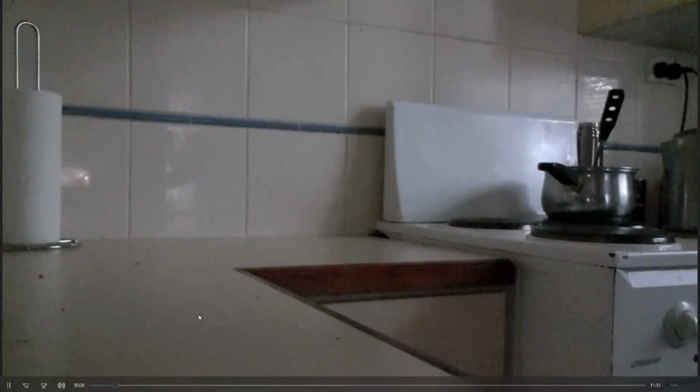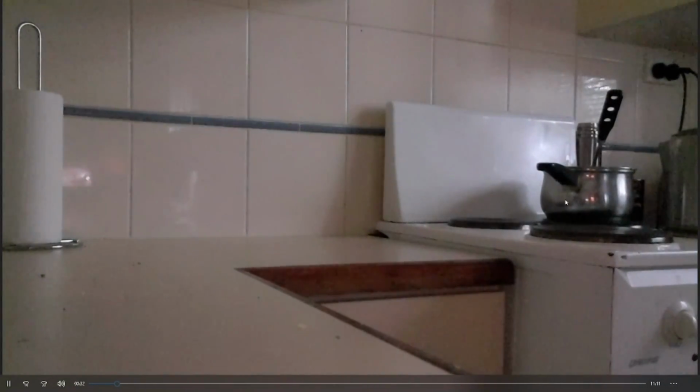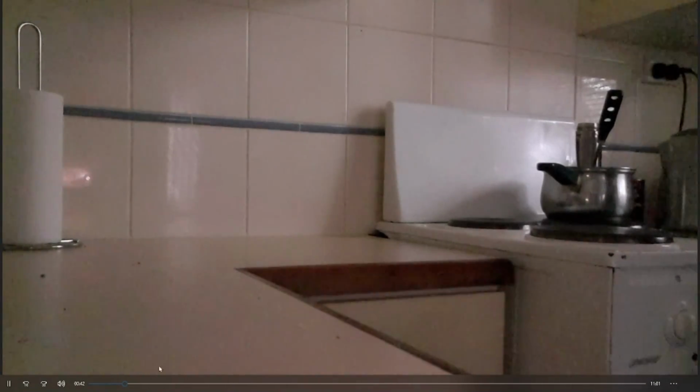But anyway, you put it in some sort of container, and it's thundering. There you go, we've got thunder. I hope the electricity stays on. And don't mind all this mess over here. That was my dinner that I was cooking, which I did straight after this, which was battered fish, and I made myself scallops as well.